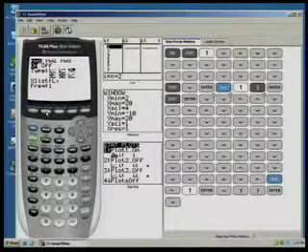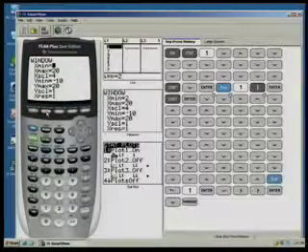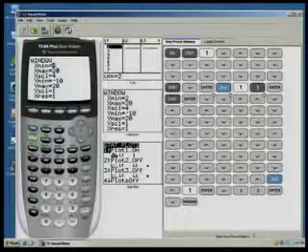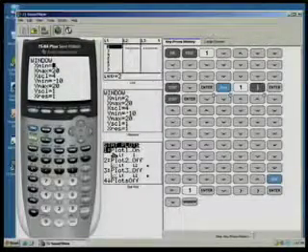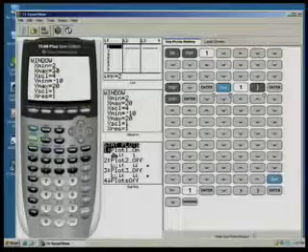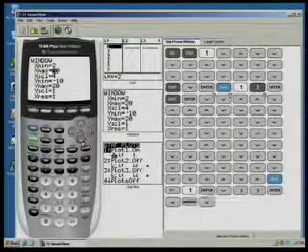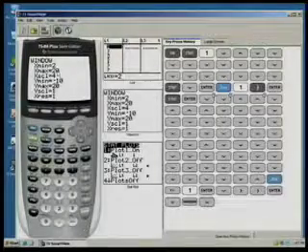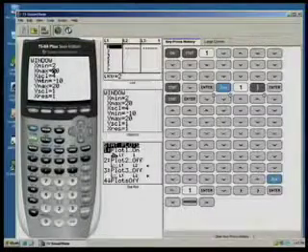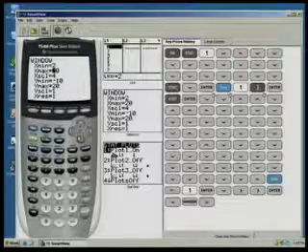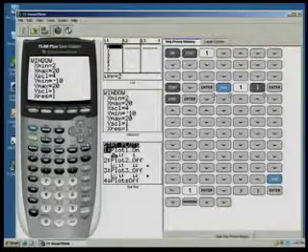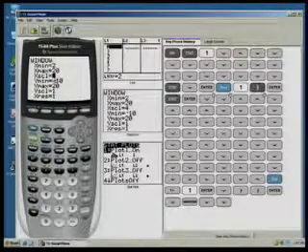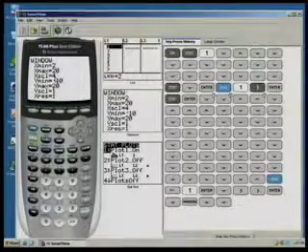To do that, you go to Window. Then you can enter your minimum and maximum there. The minimum is 2. Remember, we picked that by sorting the data. The maximum is 4, and remember that we did that by sorting the data. X scale is going to define what your class width is. Remember, we did calculate the class width and round it to the next integer, and that happens to be 4.